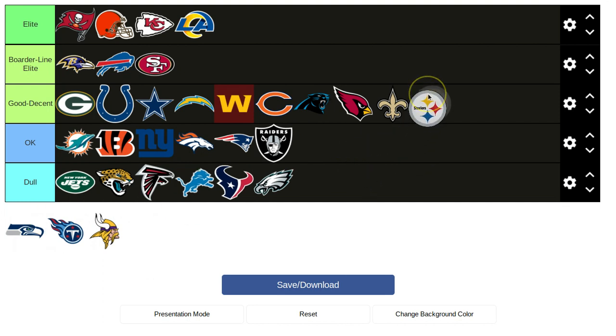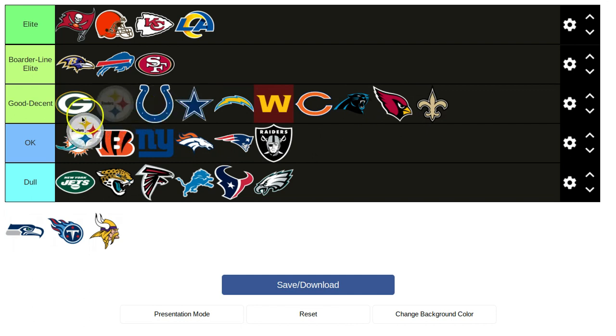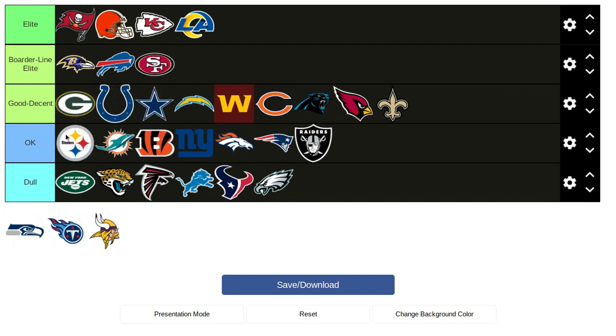The Steelers, to me, the only things that stand out are maybe their running back position, definitely their receiving core, and then their defensive line. Their secondary got worse. I know their quarterback Ben Roethlisberger is going to get worse as he is aging, and the offensive line isn't going to be good. The linebackers are pretty good. I'll put them in the okay tier.